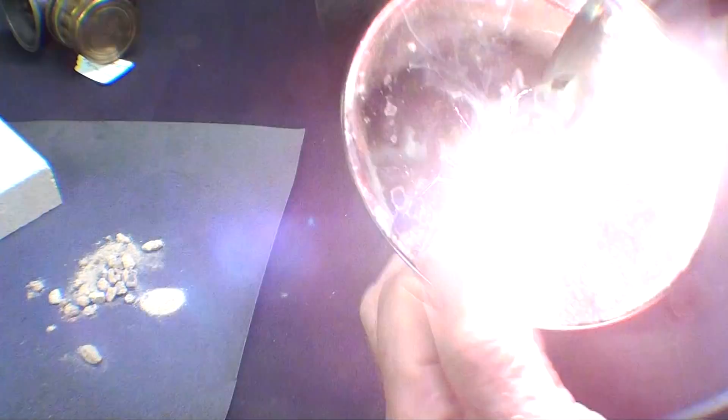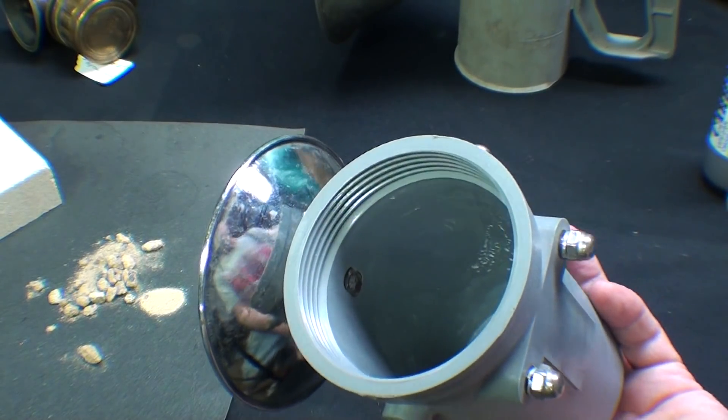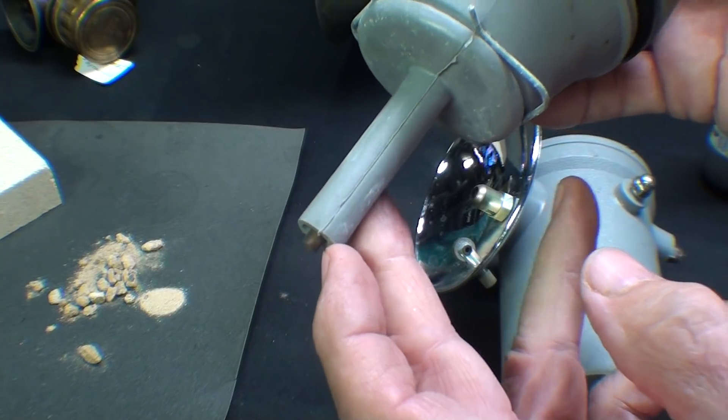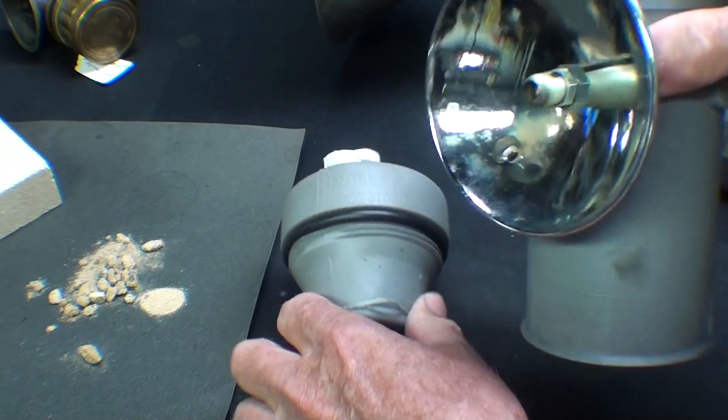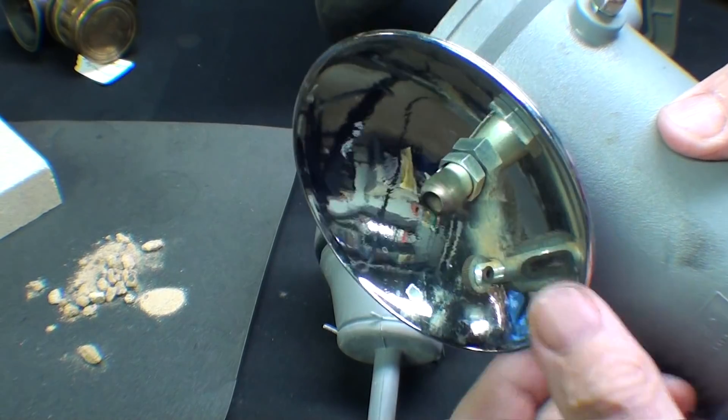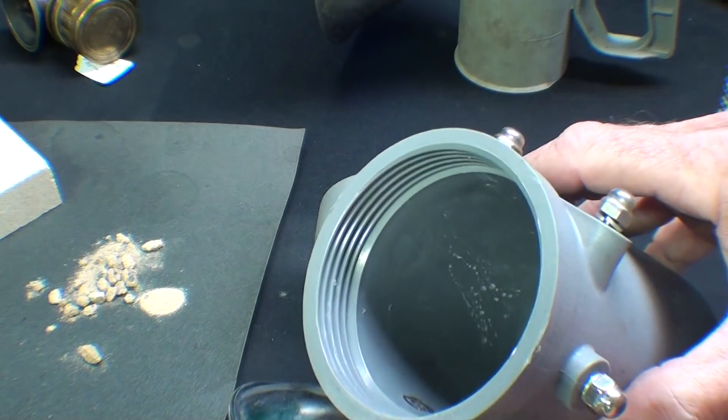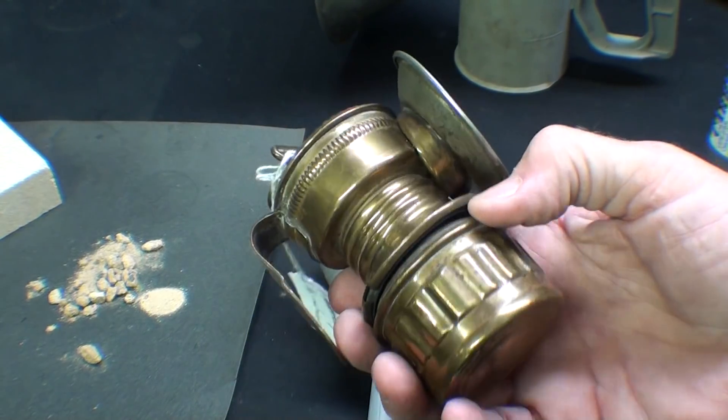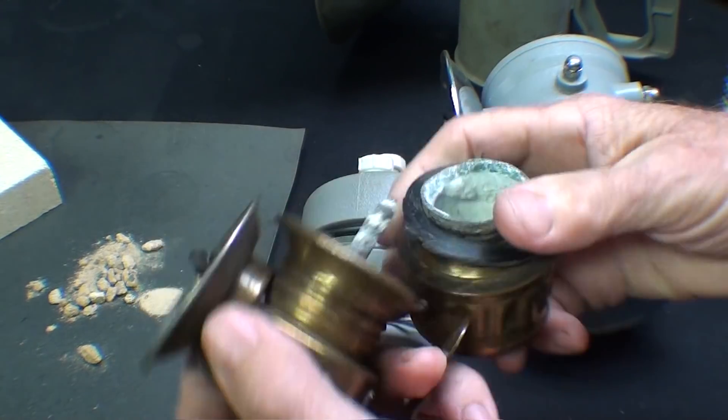There's a striker just like a Zippo lighter. You put carbide down in there. There's a gasket. The water goes in the top, and you can adjust the amount of water that drips down into the gas chamber, drop at a time, drip like Chinese water torture. Then the acetylene gas would go out this little orifice, come out here, and you would light it. They're pretty simple. You need to clean these out when you're done, and we destroyed more of them because when we came home from our hike and cave exploring, we were tired and these just got thrown in the garage. Then when you went to use them a year later, they were totally ruined.